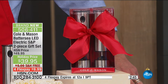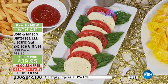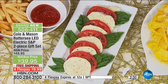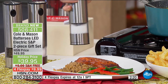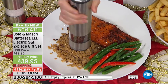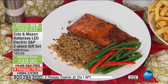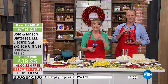Let's go to our caprese salad — what a beautiful holiday salad. Just a tad bit of pepper over the top. That's why the finest restaurants in the world always say, would you like fresh ground pepper or fresh ground salt? Fresh is best, especially when it comes to cooking. What a beautiful hostess gift for somebody who loves to entertain or loves to cook. Touch of a button with that beautiful LED light — we've got the ceramic gears — and it is completely stainless throughout, so this will match anybody's home decor.